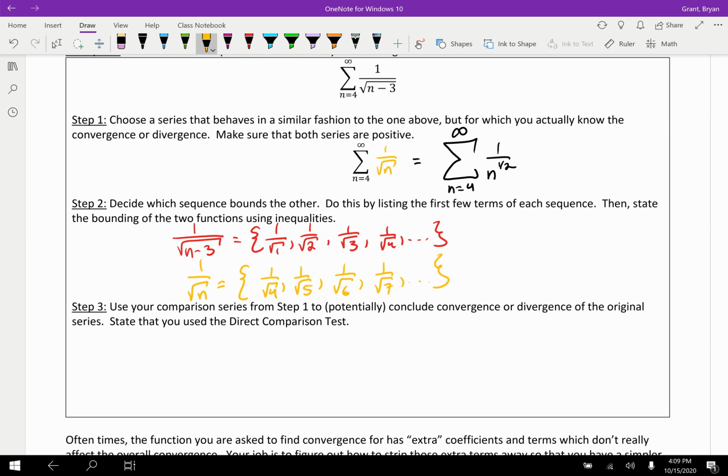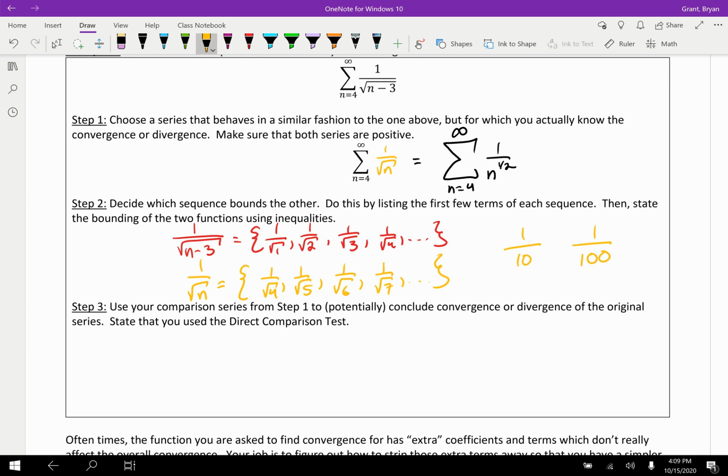But then, and this is the tricky part, and we have to be good with fractions, we need to be able to decide which fraction is larger versus smaller. I think you'd probably be comfortable saying that the yellow sequence has larger denominators. And so one thing we're really going to have to keep straight is that if you have a fraction with a larger denominator, it becomes a smaller number. And the reason why, we'll take 1 over just a nice number like 10. Imagine you take $1, you split it among 10 people. How much does each person get? Well, 10 cents. But now take that same dollar and spread it over 100 people, larger denominator.